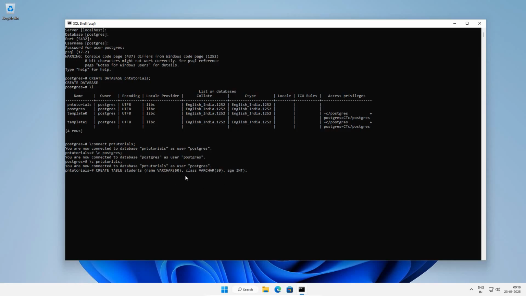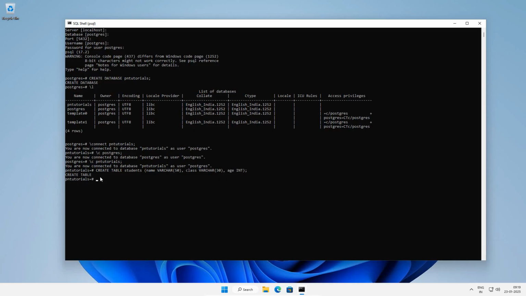The name and class will store string values, so we have defined the data types as varchar, and the value inside these parentheses defines the maximum length of a string we can store. And finally, the age column will store integer or numeric values without a decimal point. Semicolon to terminate the SQL statement. Press enter and execute the SQL statement.